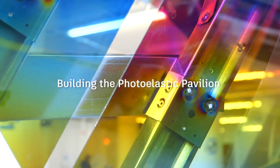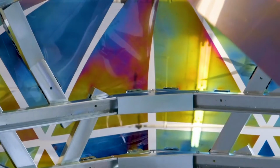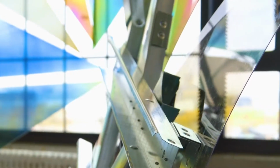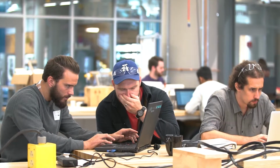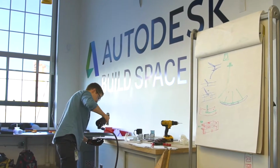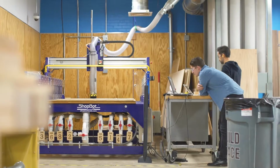The idea with the future of making things is how can we start to think about how to make the next generation of our cities, of our houses. All of that can change because of the technology that we have and different approaches to how we create and think about things collaboratively. Where we are today, we're in the build space that is used by architects and engineers and creative people all around the world to create whole new things and whole new processes that don't even exist.